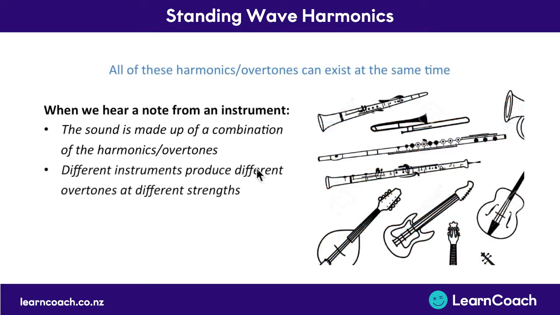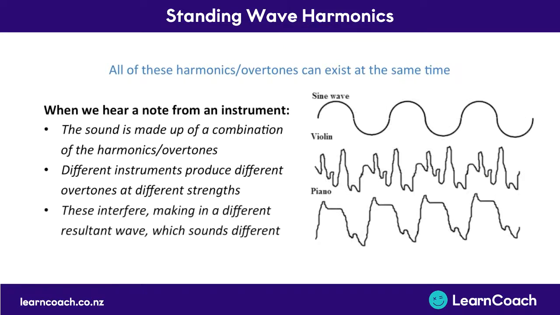So different instruments produce different overtones at different strengths. You know, a closed pipe produces different overtones and frequencies and harmonics to what an open pipe does or a string does. But more than that, they produce these overtones or these harmonics at different strengths, which creates different shaped waves. So we almost always see waves as these nice, beautiful up and down waves. Whereas in reality, they overlap in each other and make these crazy, funny looking waves. They all have the exact same frequency, the same velocity, the same wavelength, but the shape is really funny.